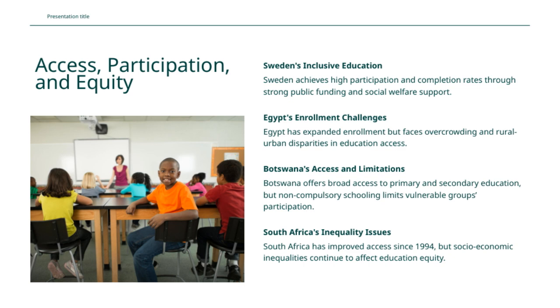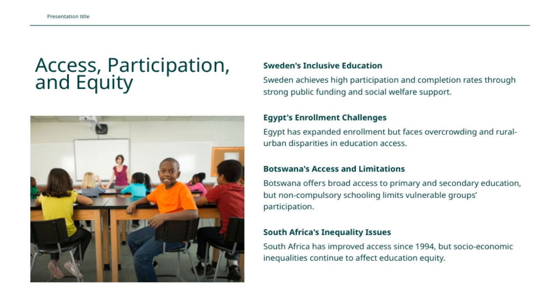Finally, South Africa has made notable progress since 1994, improving access to education for many. Yet, socioeconomic inequalities still pose significant barriers. These disparities continue to influence who can succeed in education, reminding us that achieving true equity requires ongoing effort to address these deeper social inequalities. All of these examples show that access, participation, and equity are interconnected, and addressing one aspect often requires tackling broader social and policy issues.